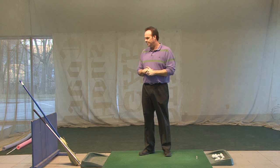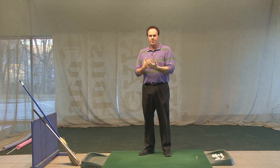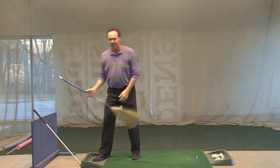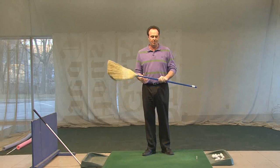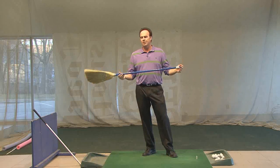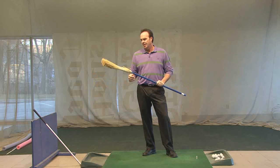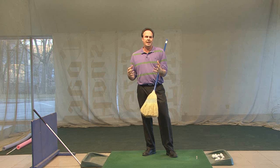Now, something else we can do doesn't require an environment like this where you can hit golf balls. We're trying to train the muscles. One very simple thing, for the guys out there, is that your wife might love seeing you pick up the broom, but she'll soon realize you're not doing any sweeping at all. We can use a very simple item like this at home to help us learn a couple of simple things. If we say to ourselves, I want to work on my golf game in the off season, we should ask ourselves, what's the problem that I have in my golf game?